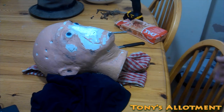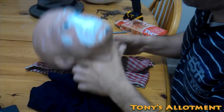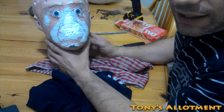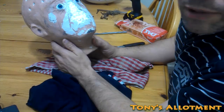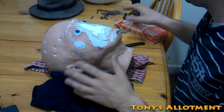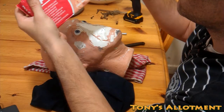Okay, guys. So, we've taken all the features, as you can see, off Worzel's face. So obviously he doesn't look anything like he did in our sort of trailer video and the beginning of every video that we use. So now it's time to rebuild him, and we're going to start with the eyes. I need to open this stuff. This is modeling clay, and it's air dried. Okay, so it'll allow us to get some features back into him.